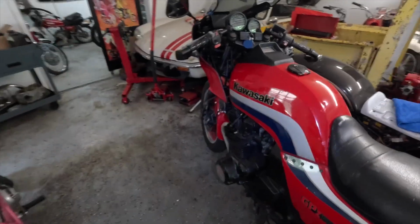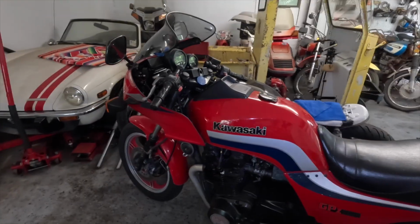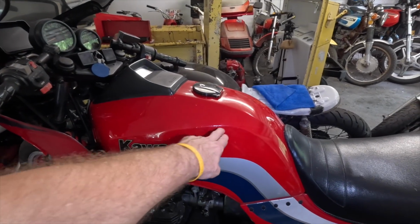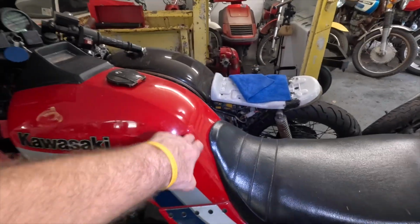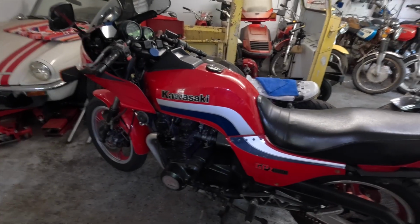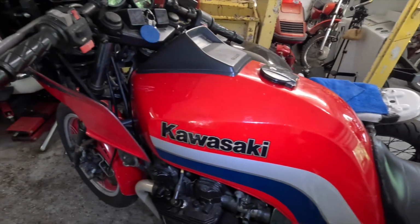But again, when you see this tank, you're not drawn to it. Imagine if this was a rust spot right there, a rust spot right there, and a rust spot right there. Another one right here. Another one right there. When you look at the tank, that's what you would see. By cleaning it up, it makes it a whole lot better. And by keeping it nice and shiny.